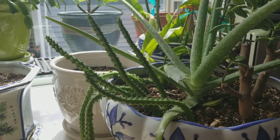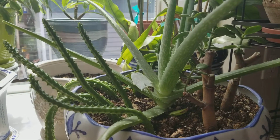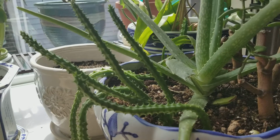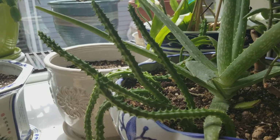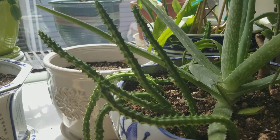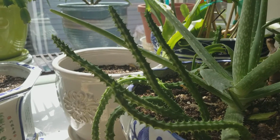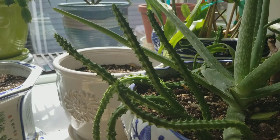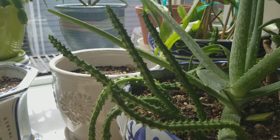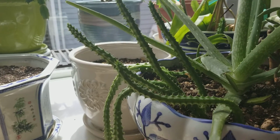So here's my aloe vera, and then I've got a mixed plant in this planter. I've got this really interesting looking cactus or succulent plant, and I don't know what it's called. I got it from my mom, and it looks like a snake. It has its own energy, so sometimes it curls or stands straight up.